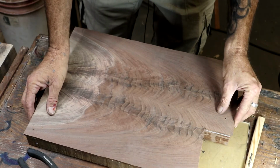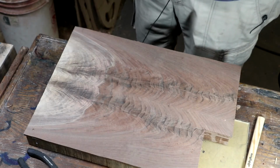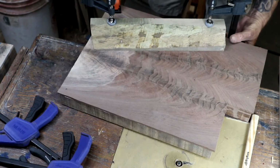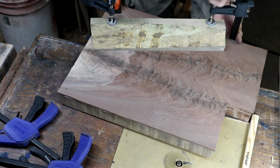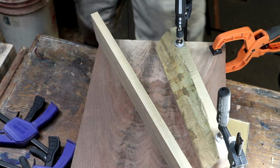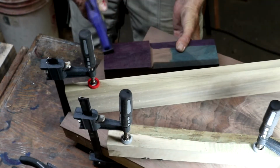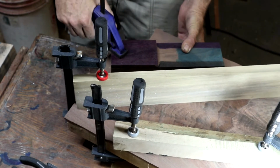There's that side. There we go. I'm going to start on this end. Clamp these two things right here. I'm going to do that same thing just like that and try to help spread some of this pressure. All right, that is looking good. Love these Irwin quick clamps.